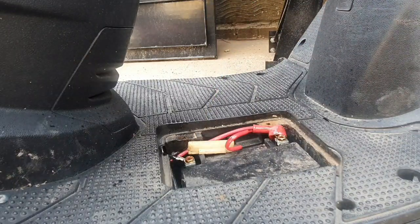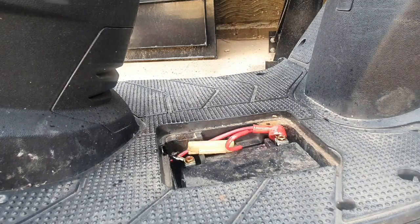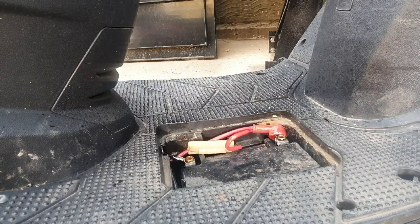At this stage, before I go ahead and take all the battery out, I normally get my multimeter out and just check to see if it's got any life left in it at all. And if it does have, what I normally then do is leave the battery in the bike, charge the battery up while it's in the bike, or I'll take the battery out and charge the battery up separately and put a jump pack on. So I'm just going to get my multimeter.